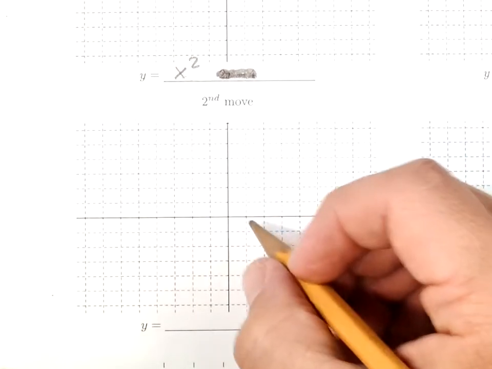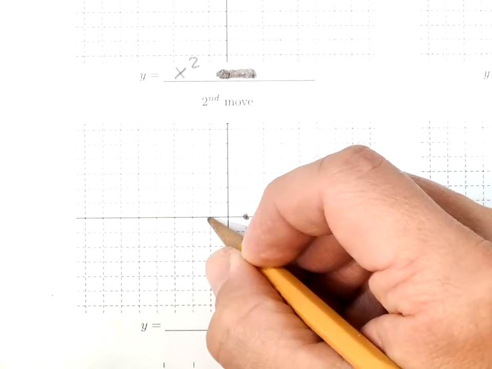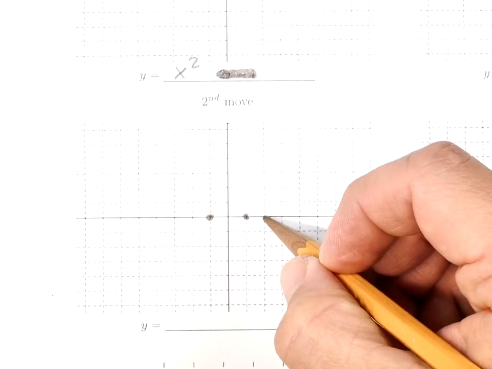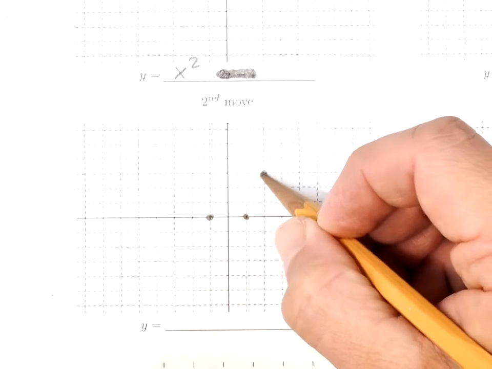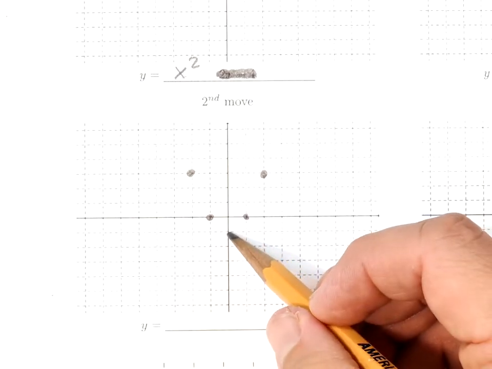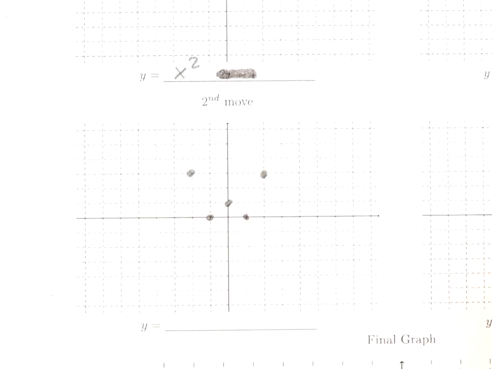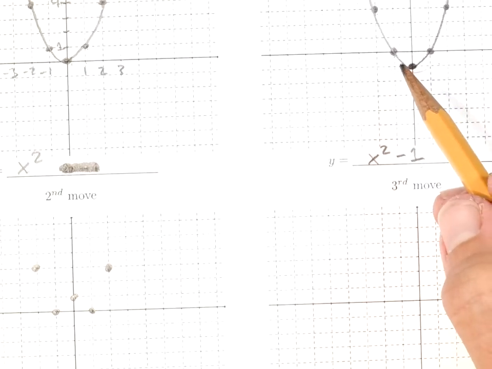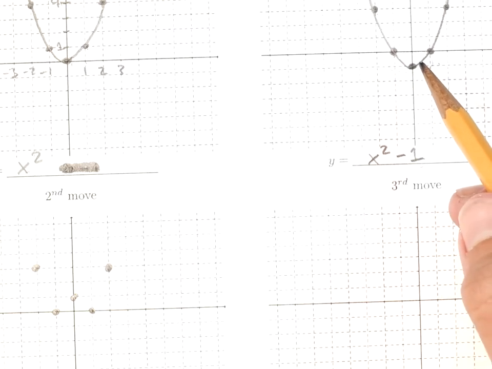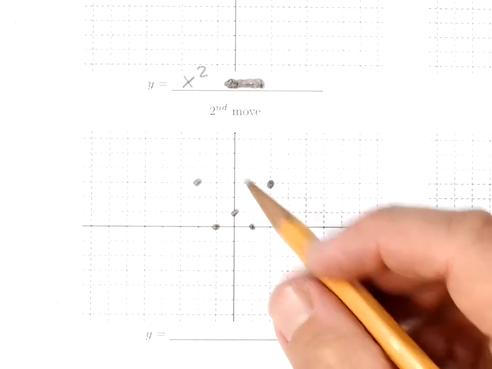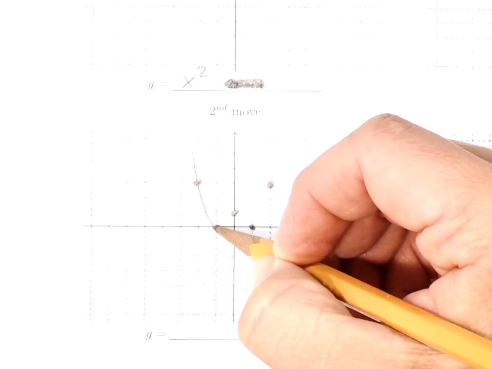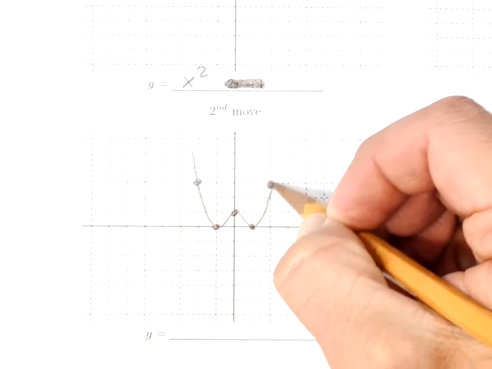So let's go ahead and slide on over. Those zeros, they stay the same. This value of this point 1, comma 3 from the last graph stays the same. Negative 1, comma 3 also stays the same. But the y value of negative 1 is going to become positive 1. And any point that was originally connecting to it, any point in this part will be positive now because that's what our absolute values do. So let's go ahead and come back. Kind of making my parabola, but it kind of looks like a W now. Alright, there it is. That looks alright.